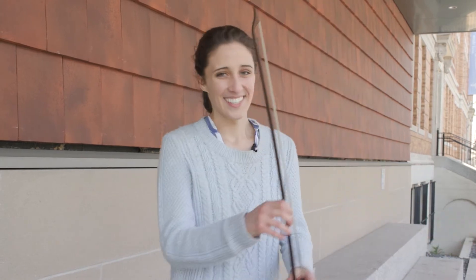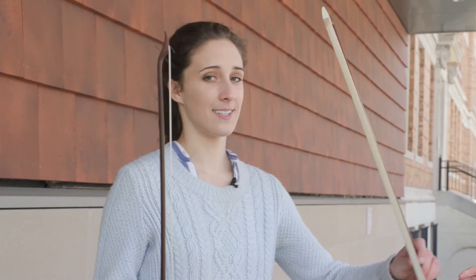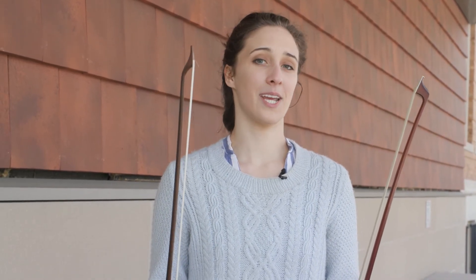Next I'm going to show you the two different bows that I'll be using today. This is my baroque bow, which is just like the bows that people used in the 17th century. If you're familiar with the sport archery where you shoot arrows from a bow onto a target, instrument bows were actually named after those bows, and if you use your imagination I'm sure you can see similarities in the shape between my baroque bow and an archery bow. The shape of my modern bow helps me sing on long notes, while the shape of my baroque bow helps me imitate speech.